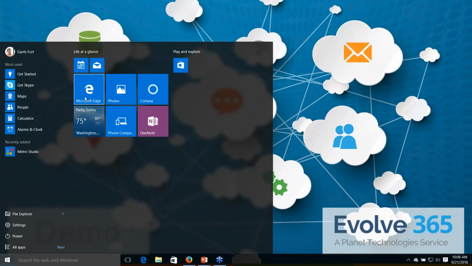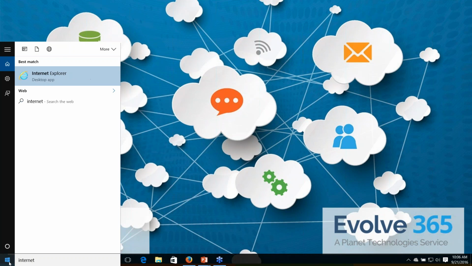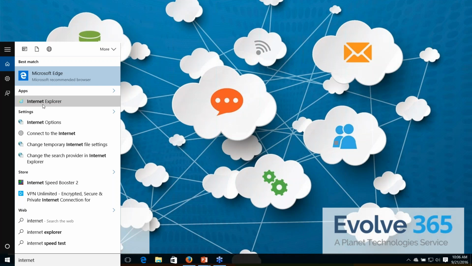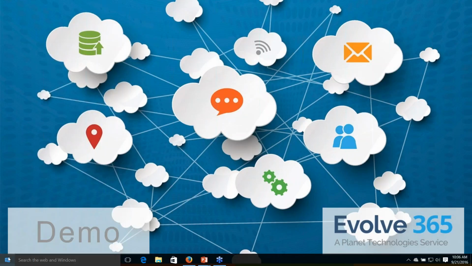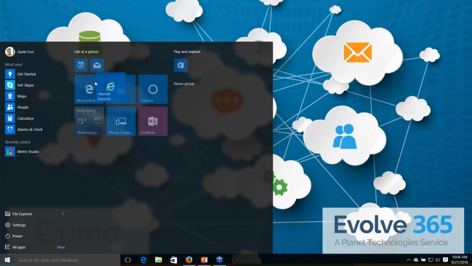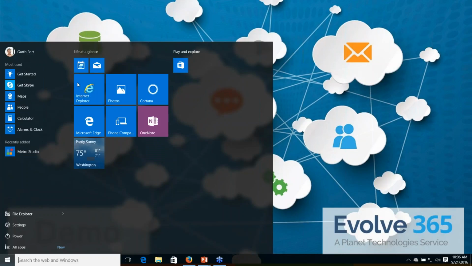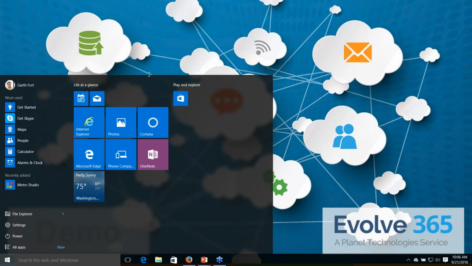Now, the default browser is Edge, but built into the Windows button, you do have Internet Explorer. So that's one of the first things that I usually come up and say, pin to start. And then if I go back to my Start menu, I can then come in and I can move this tile wherever I like, and you can see the tiles will adjust. So people were probably familiar with the pin and unpin. They may not have realized that they can size stuff. And then one of the other things is you can pin settings menus to that.